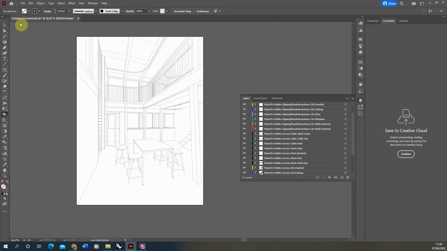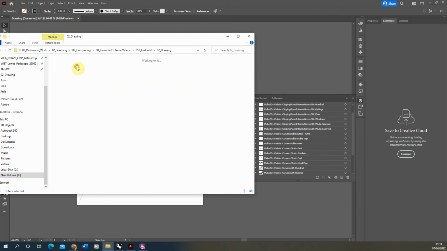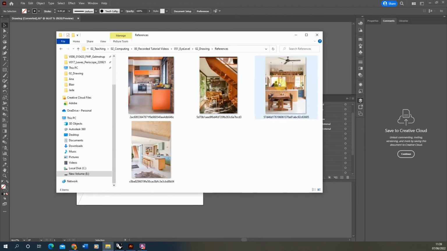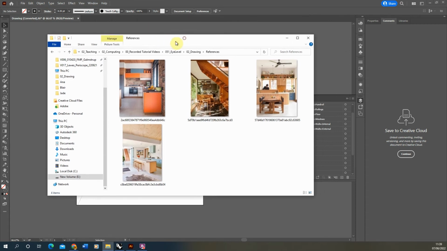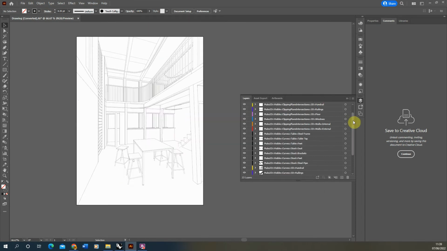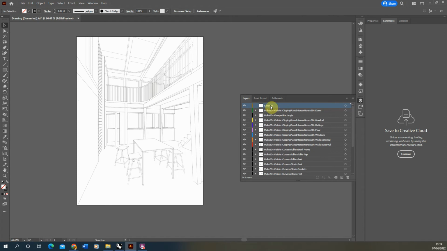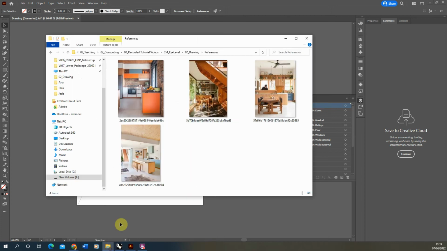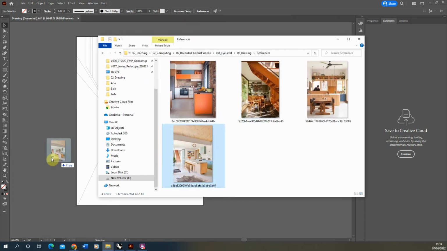Now before we start painting this in, I want to get some references for the colours that I want to add into my scene. And to do this, I've collected a series of reference images here which I'm going to be using to help colour tone my images. Now to bring these into my Illustrator file, all I'm going to do is make a new layer here which we're going to call Reference. And in that reference layer, I'm just going to start to drag and drop some of those images in so we can build up our palette.